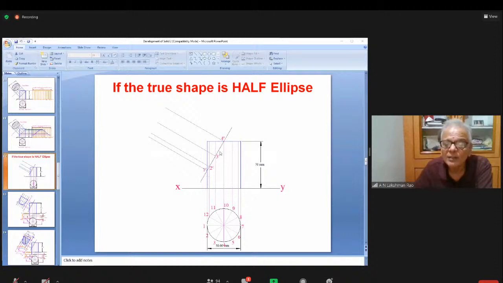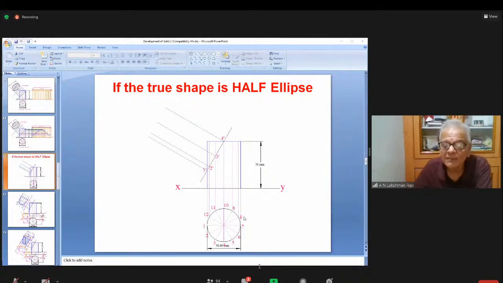Then it is cutting 1, 2, 3, 4. Dear students, what is near to it? There is 2 here. Is there any other point at 2, 3? 1, there is 1 point. 2, 3, 4. Are there any other points? Yes, there are other points also: 12, 11, 10. Very good. Okay, so good.